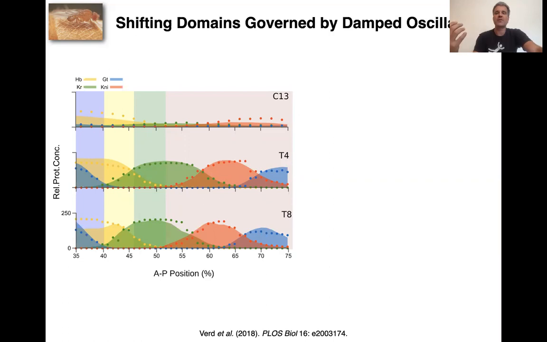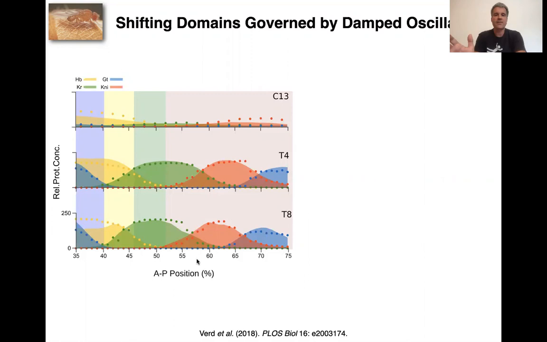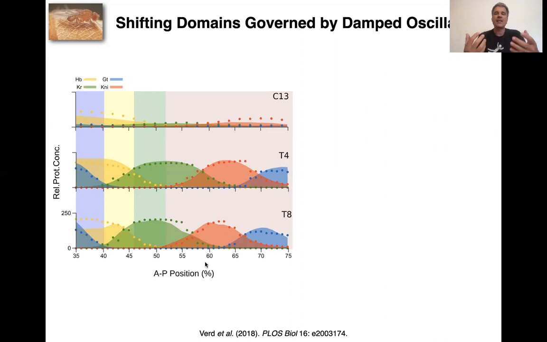So how does this work? What does the model help us understand about the mechanism of this shift? One key observation: in the anterior of the embryo, the domains don't shift. But in the posterior you can see that the knirps domain starts here and shifts dramatically to the interior, while anterior boundaries stay more or less at the same spot. So despite the gap domains looking very similar, very different things are going on. One very important thing to notice is that nothing is moving through the embryo — this mechanism works if you switch diffusion off. Unlike Turing mechanisms, this is a mechanism that does not depend at all on diffusion. It depends on the particular way in which these genes interact.